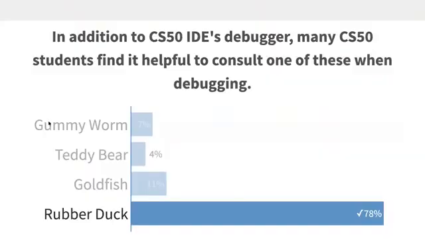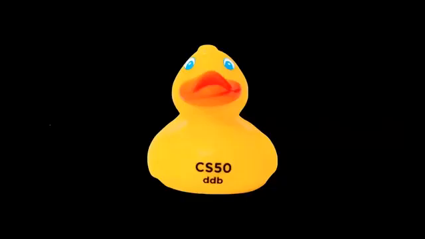And it looks like 78% of you have been listening and watching closely in recent years, and indeed a rubber duck seems to be the correct answer. But why? Well, there exists such a thing in the world called rubber duck debugging. If you Google it, you can see a whole Wikipedia article on this. And what's pictured here is CS50's own rubber duck that we tend to make available to students on campus and off.